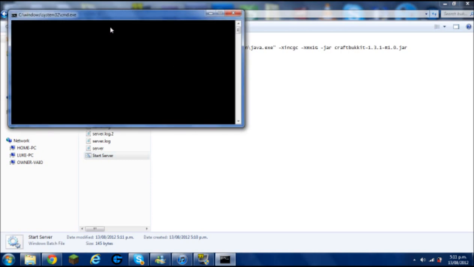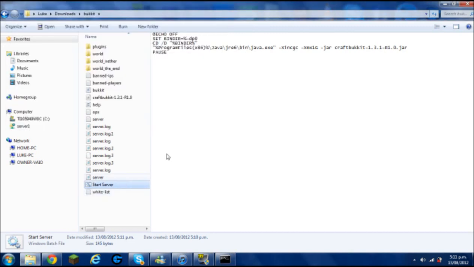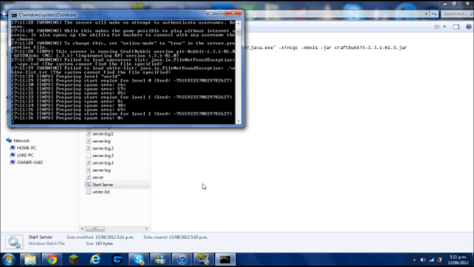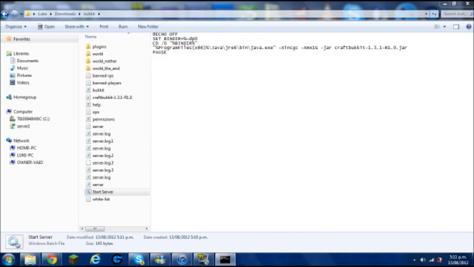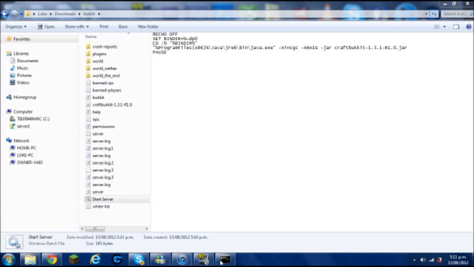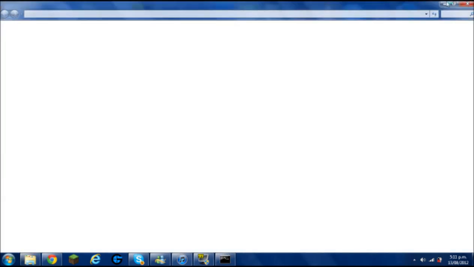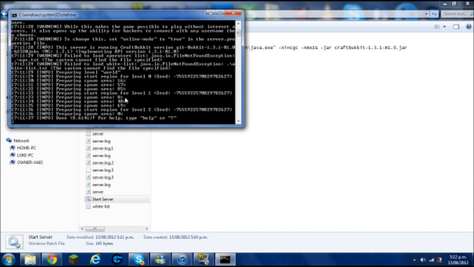Sometimes if you get an error that comes up here, press any key to continue. Like, what's happened? I don't know. It may be because the one I gave you is for 64-bit main computers. If you have a notebook or netbook, sorry, you have to get a 32-bit one. Search that up on Google, 32-bit server.bat run Minecraft, and that will get you all the stuff here. This is just for 64-bit, but to view your bit, right-click on computer, properties, and it should show up. Anyway, go back to the server. Oh, it's loading now. Here we are, 64-bit, there we go. So it all ran, the server's ready.